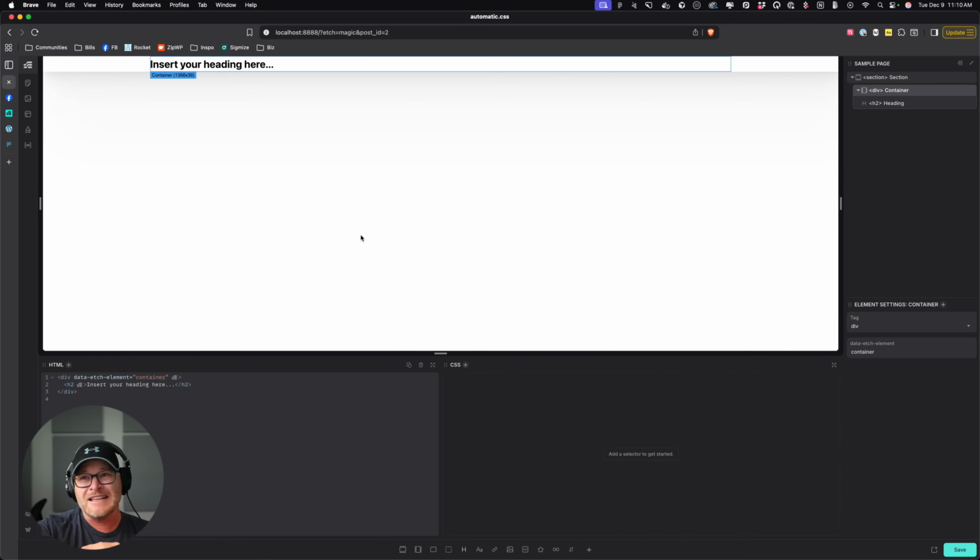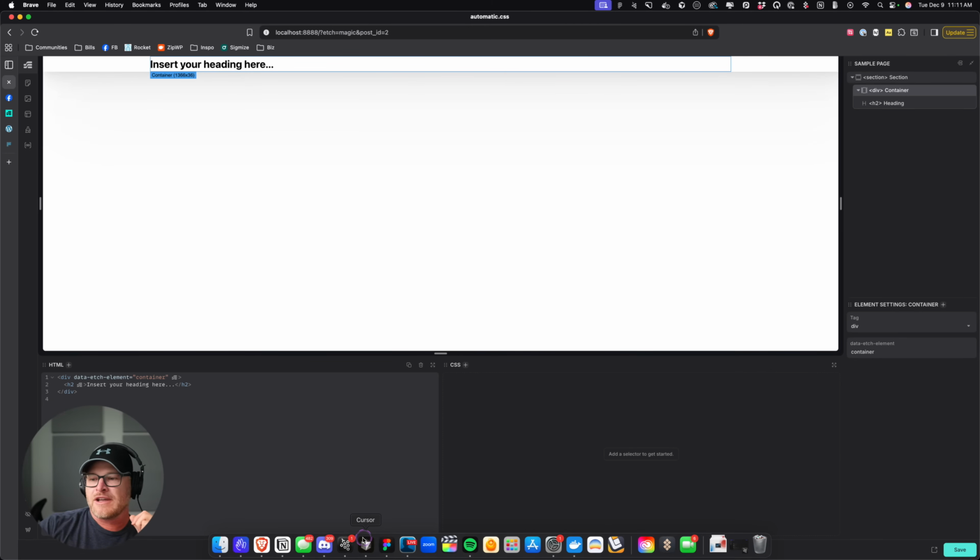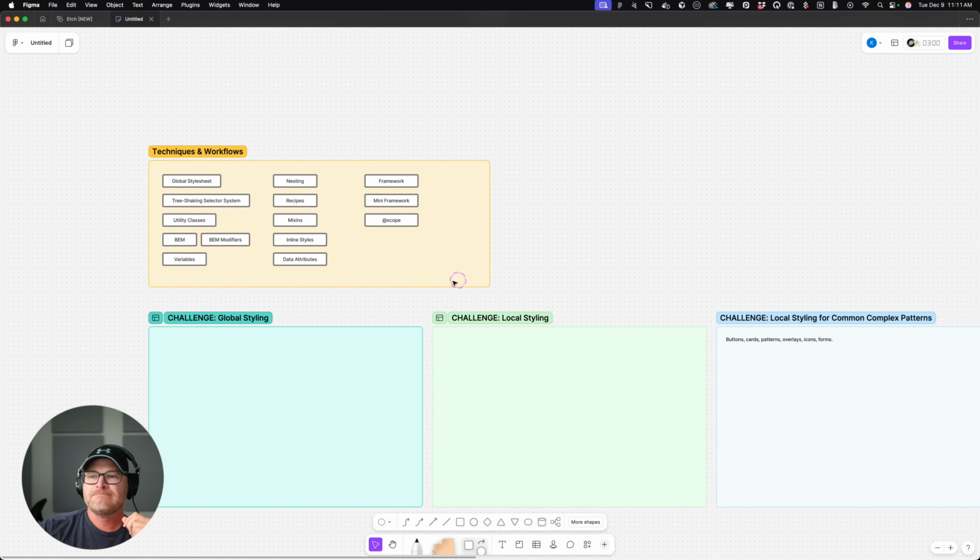And this is not an Etch problem. This is a web design problem. This is a web development problem, okay? It's like when you open up CodePen and start writing HTML and CSS in code. There's nothing of substance there for you to start with, so you feel like, God, I have to do everything. Well, yeah, nobody wants to do that. That is a fundamental web development problem, okay? And so we open up Figma, and we need to start tackling the various challenges.